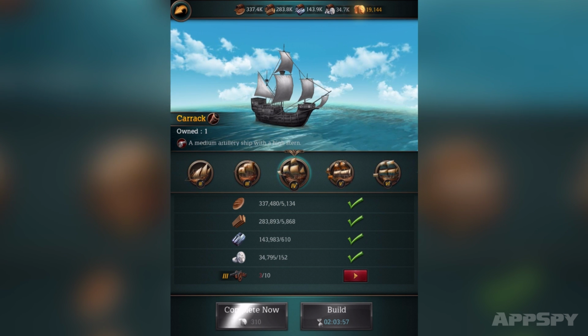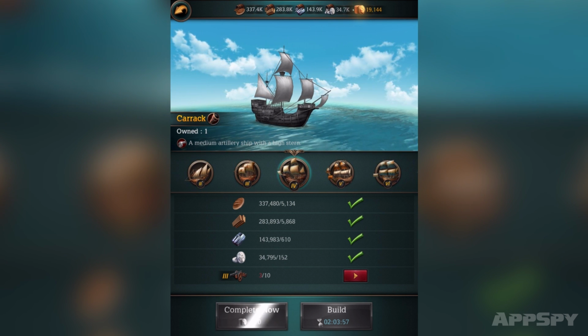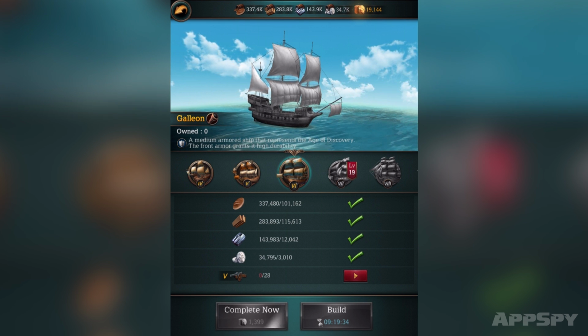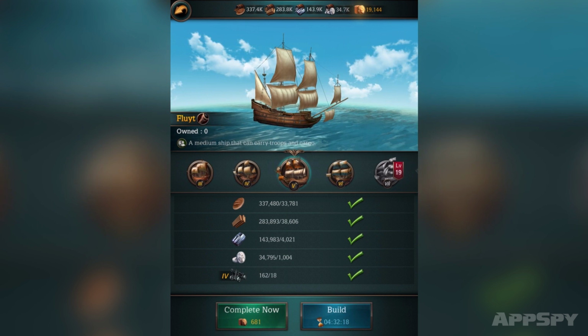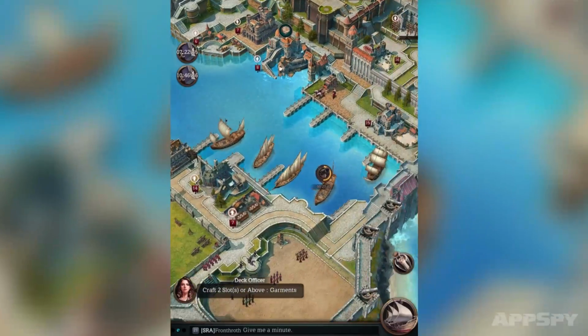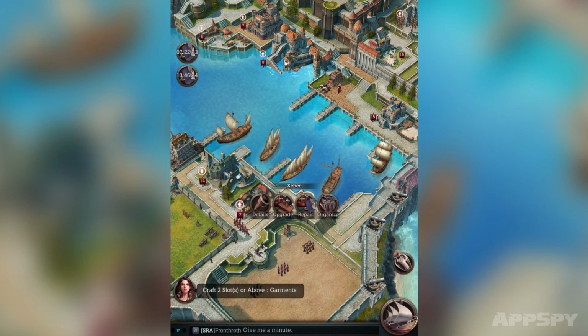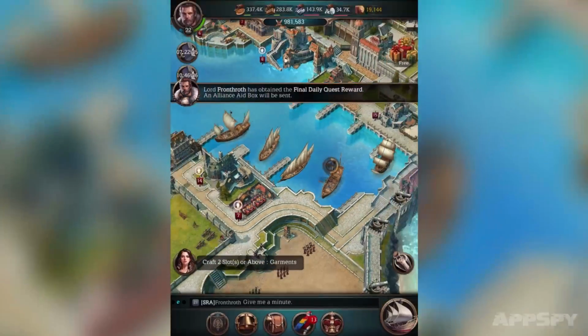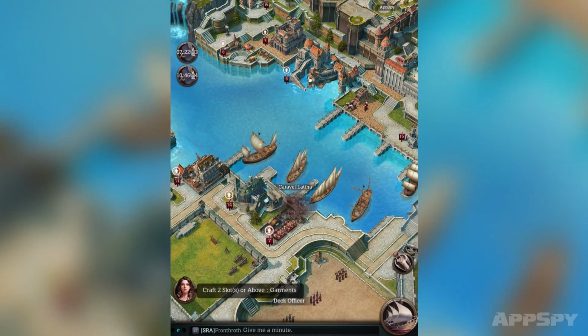I've been playing this for a while now and been getting upgrades and whatnot, so I can build up to level 6 ships, the galleons, which obviously you can see they have certain statistics that belong to them, and you know, bigger the ship, the better it is. We've got down here, for example, look at this, we've got an Xebec, which I can show you: total capacity, nice and big, durability, all that kind of stuff. We're not going to decorate the sails right now.